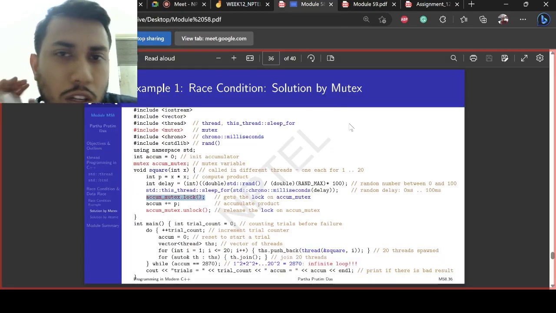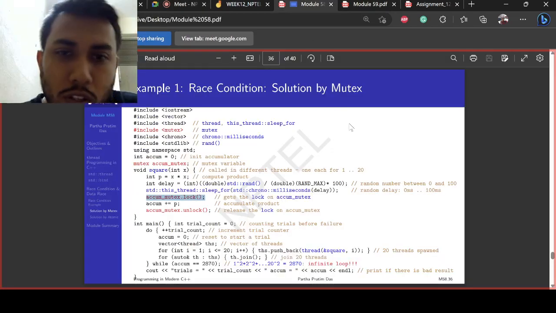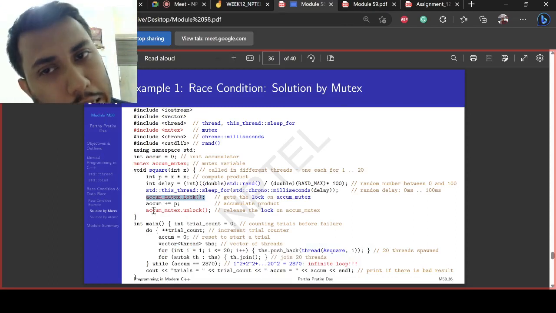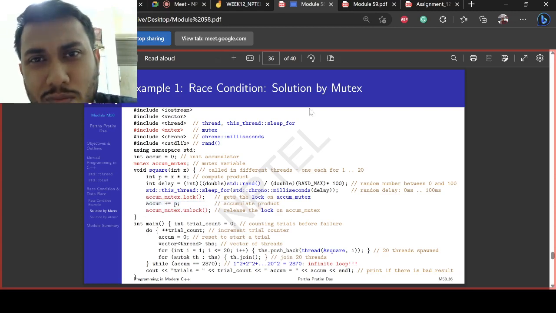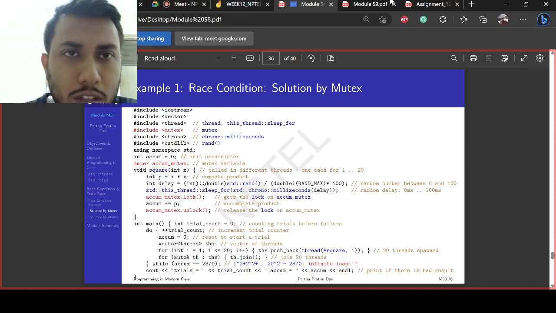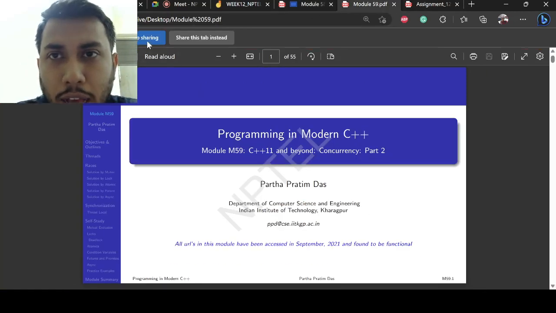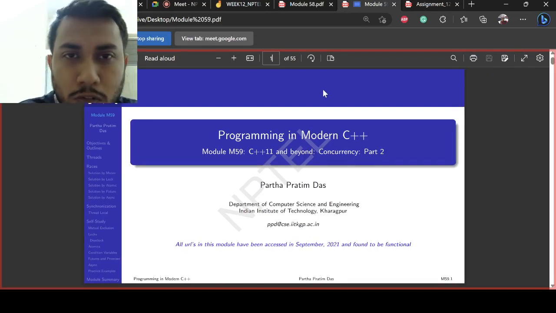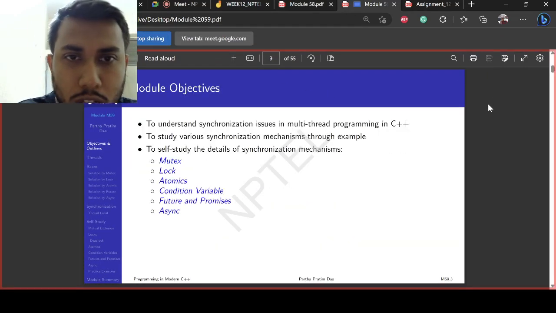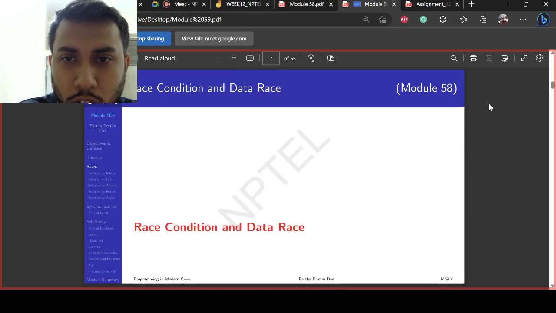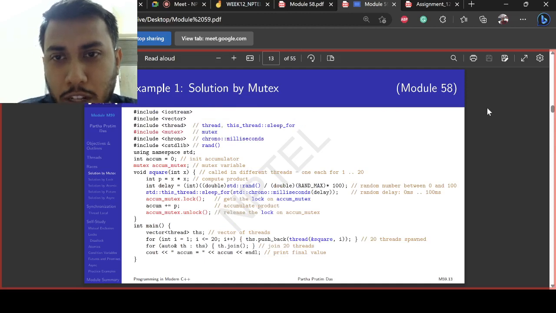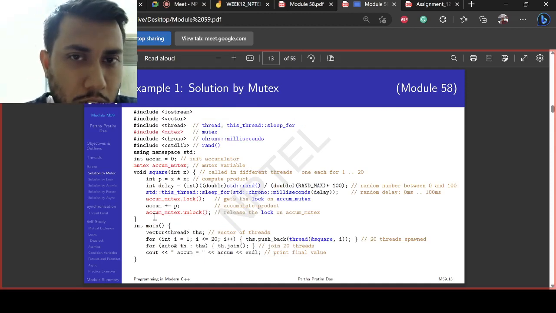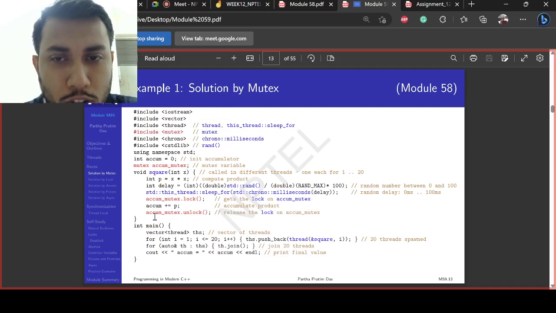Okay, so this is how you are using the mutex to handle this shared variable, accumulate. Another thing this week: there are more ways of doing this concurrency and synchronous way of accessing code that might require mutual exclusivity.